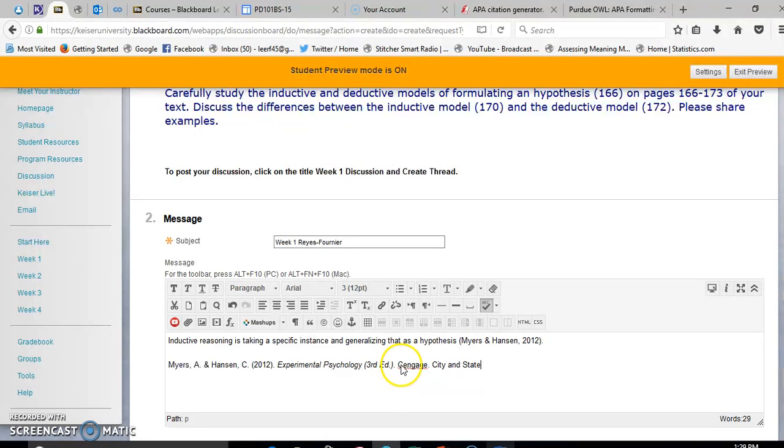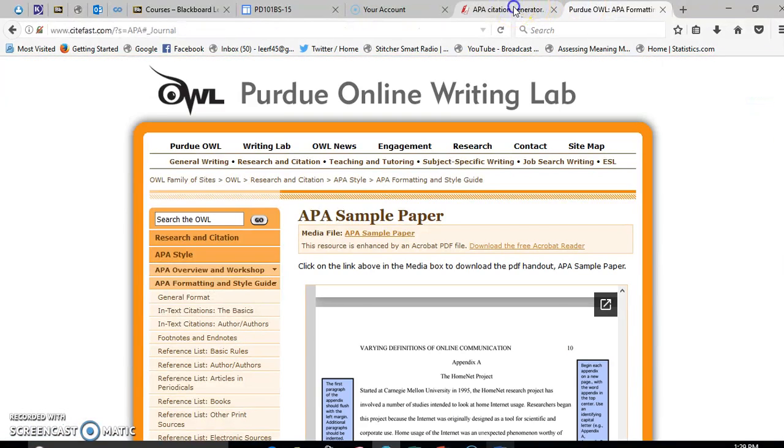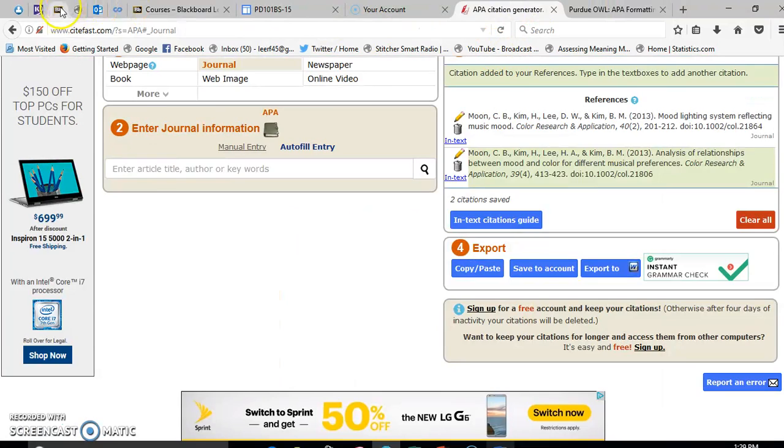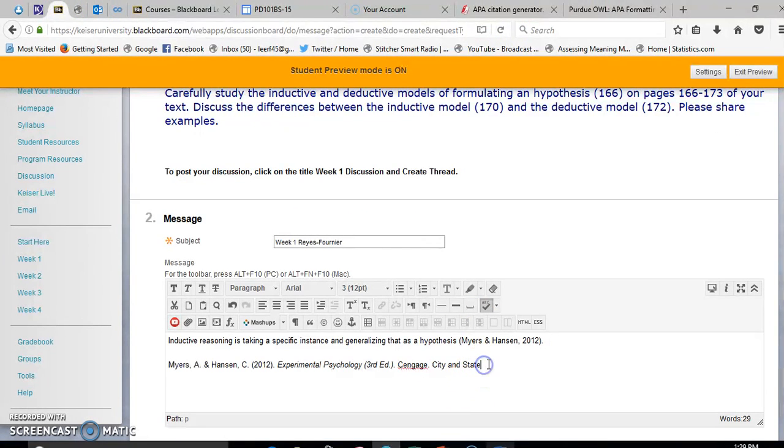Or it's the other way, I'm never quite sure how that is. This is why I use CiteFast, so I make sure that I'm right. Okay, but it's in your announcements. You should never get this one wrong. Out of every citation and reference that you do, the textbook should be the easiest one because you're going to be doing that throughout the term. You should have those at the ready all the time.